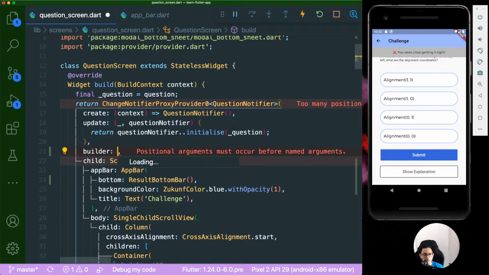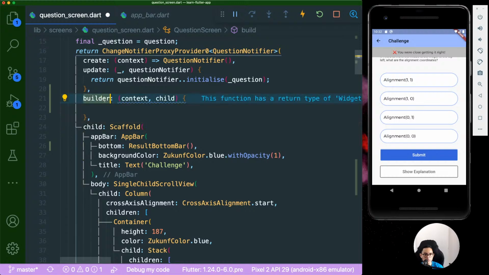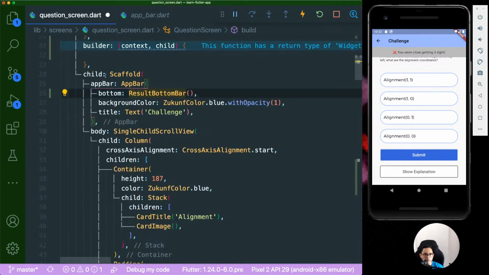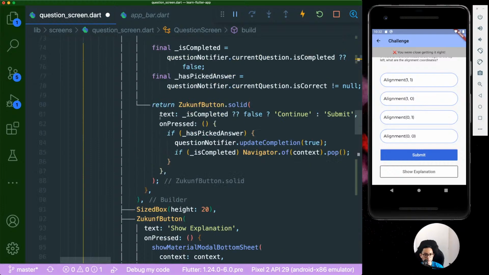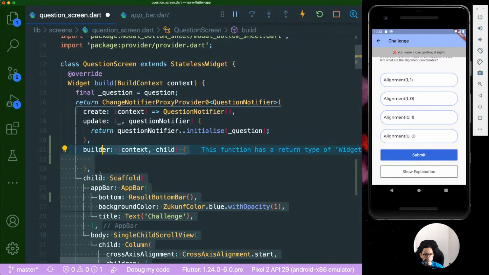What builder does is that it exposes the build context. So instead of child, we can do builder. So you can copy this whole scaffold, which is a huge scaffold, and then just copy this whole thing.